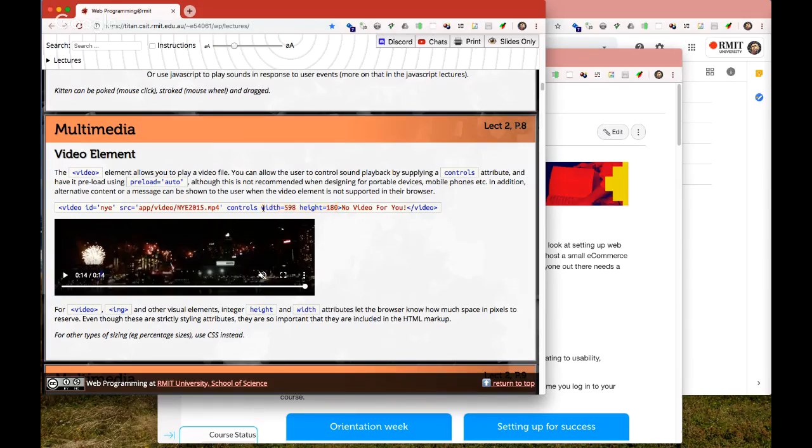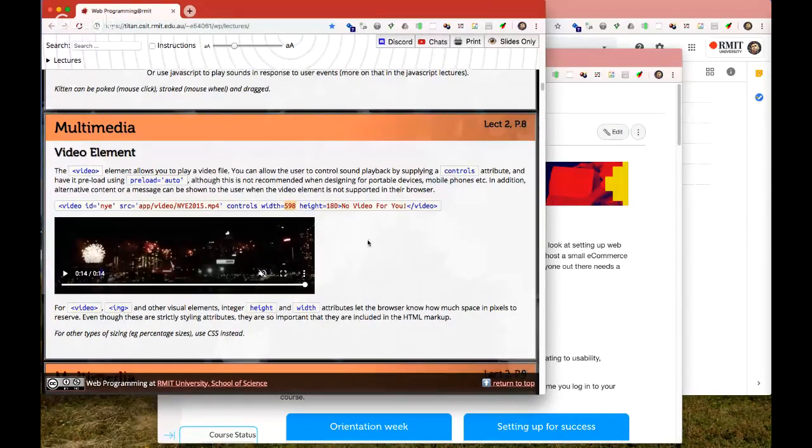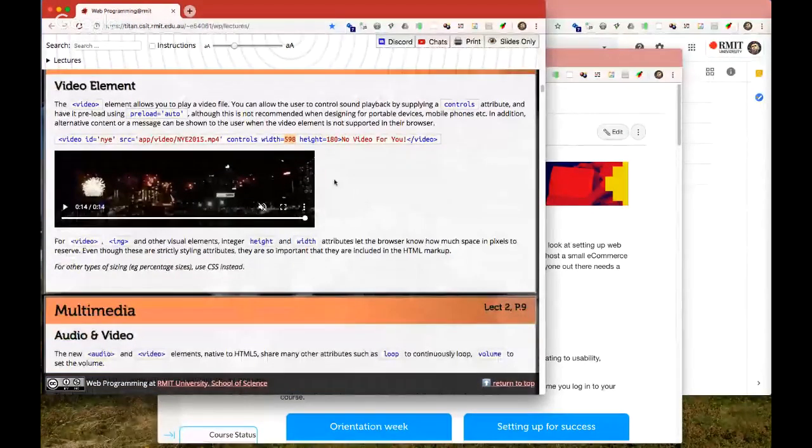Now I know these look like styling attributes, which, if you remember from last week, shouldn't be permitted, but images and movies are permitted. When I say movies, I mean video. They are permitted this element just so that the browser knows how much space to reserve for that element over a slow loading connection.